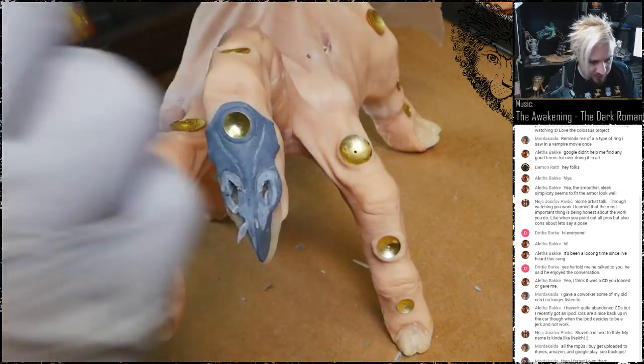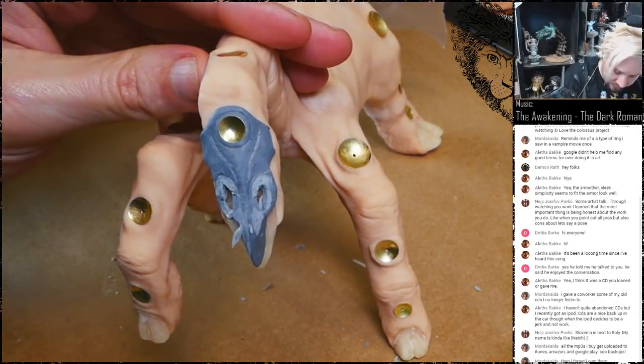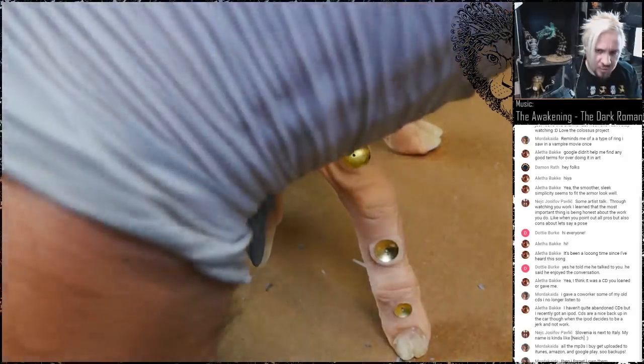Take off this glove since I keep manhandling this part of it, and there's probably some residue from mixing it on this glove. Take off both gloves.